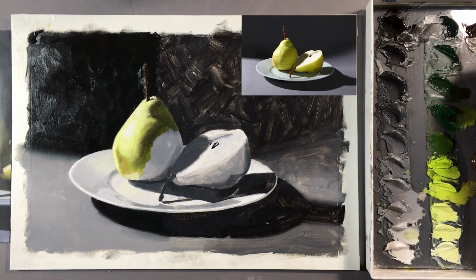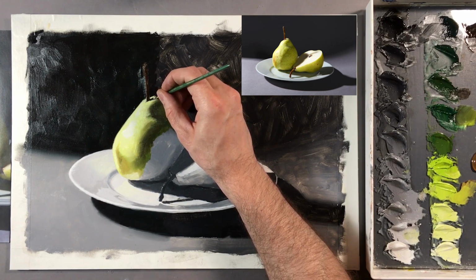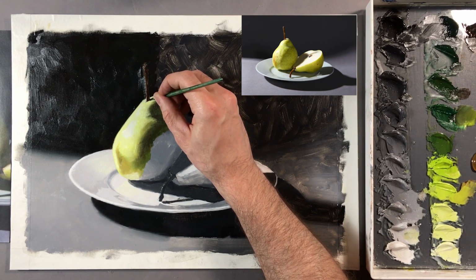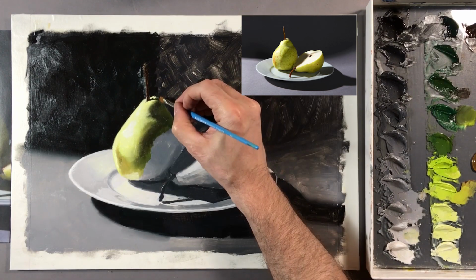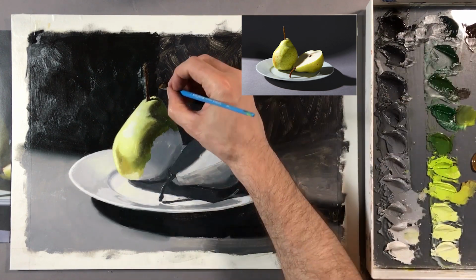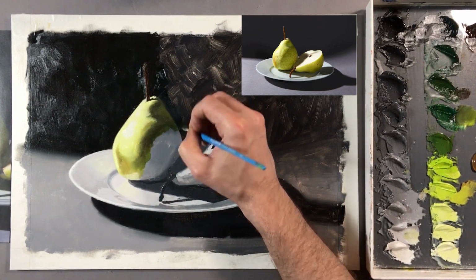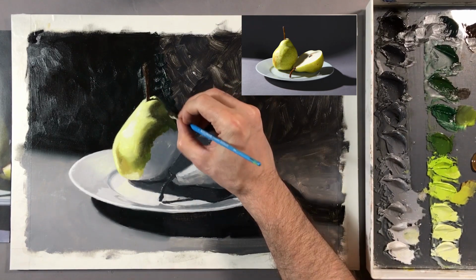I'm just going to take a tiny bit of this burnt umber and put in the drop shadow from the stem using my detail brush. I'm going to fill in the background color behind the pear now, and that'll be a good opportunity to fix its shape and soften the edge into the background so it doesn't look too stark or cut out.